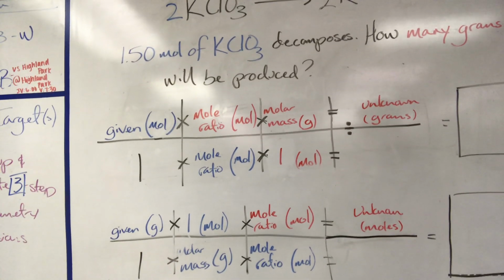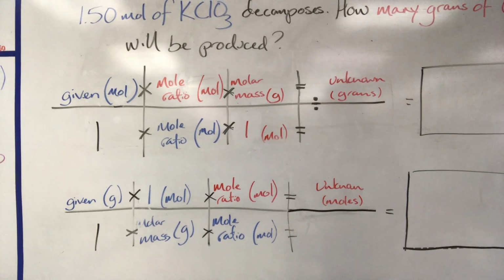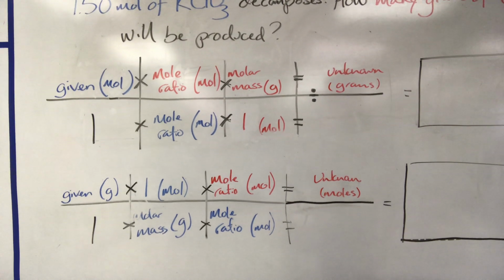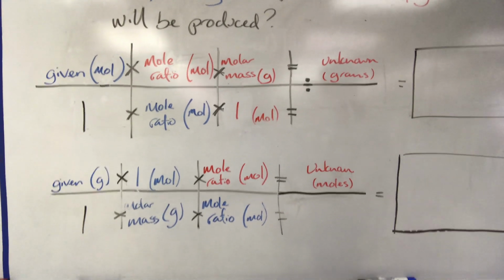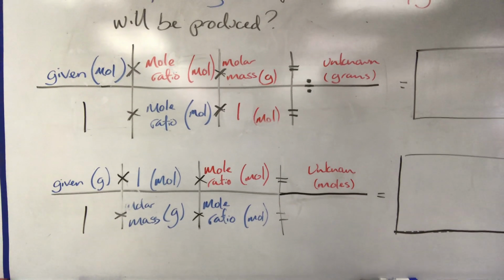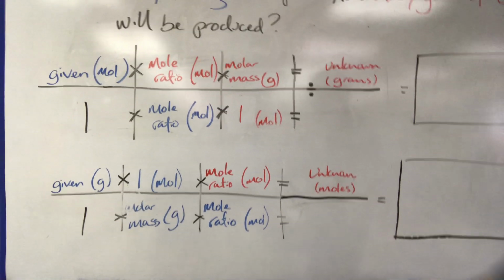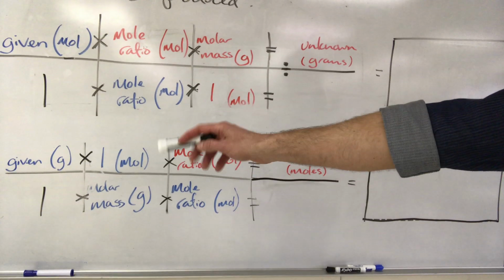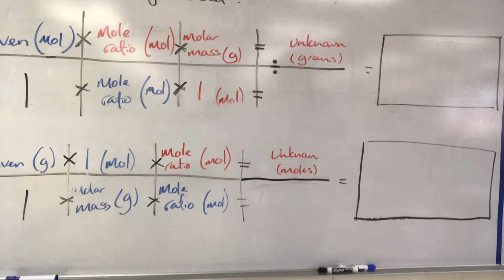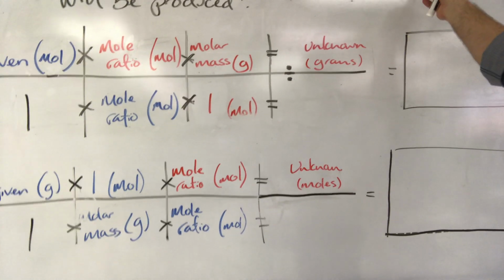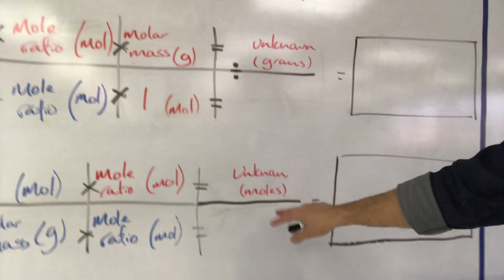If you look, that's a problem. Blue is the given. Given goes up in the top left-hand corner. Unknown goes in the top right-hand corner. And you can see how we use the molar ratio. So KClO3, potassium chlorate, is the blue or given. O2, or oxygen, is my unknown. So that's why it's in red, and you can see my conversions. If I started off with grams, same thing, just a different order for the conversion factors. And if I was asking from grams to grams, then I would have one more set of boxes for molar conversion.